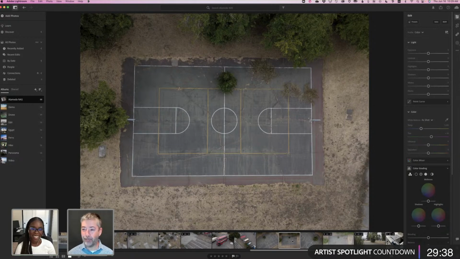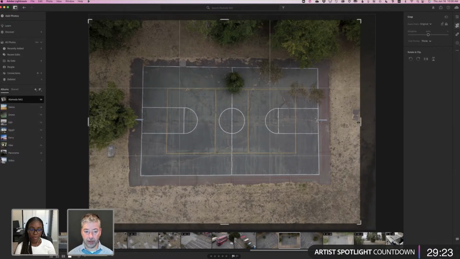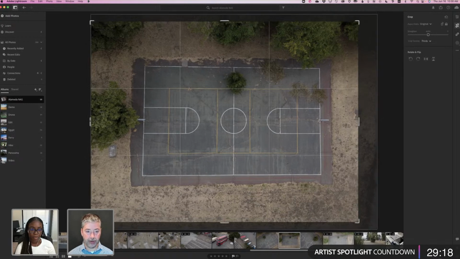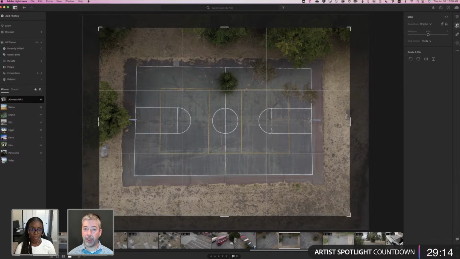Yeah, great. So the first thing I think when I look at this is I want to crop in on it a little bit. So I'm going to go into crop. I'm going to keep the aspect ratio the same, so the aspect ratio is locked there. That's fine. And I'm just going to drag in a little bit, and same over here. And actually, you know what? As I'm doing this, and this is me feeling my way towards an edit, I see something else I need to take care of first. I'm just going to reset that crop, and I'm going to back out.